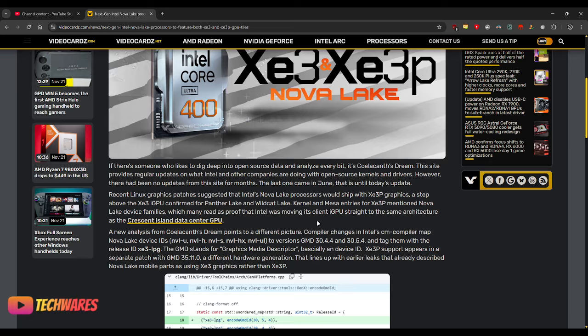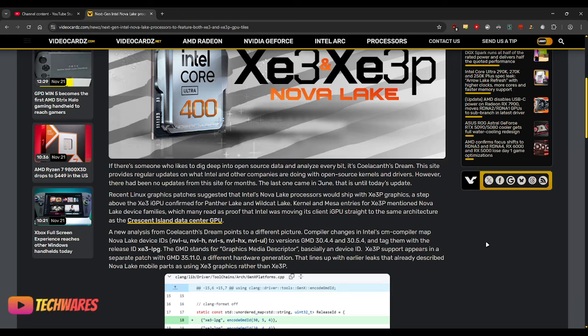The last one came in June. Anyways, recent Linux graphics patches suggested that Intel's Nova Lake processors would ship with Xe3P graphics, a step above the Xe3 iGPU confirmed for Panther Lake and Wildcat Lake.